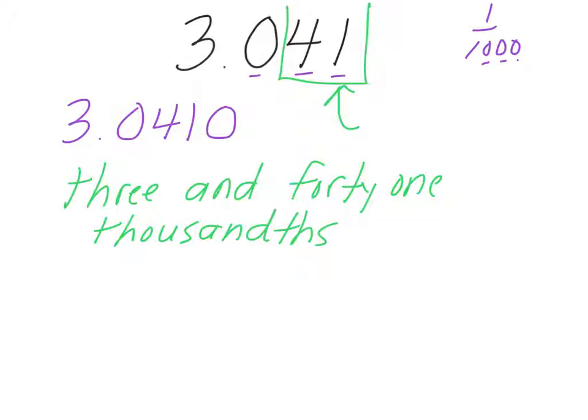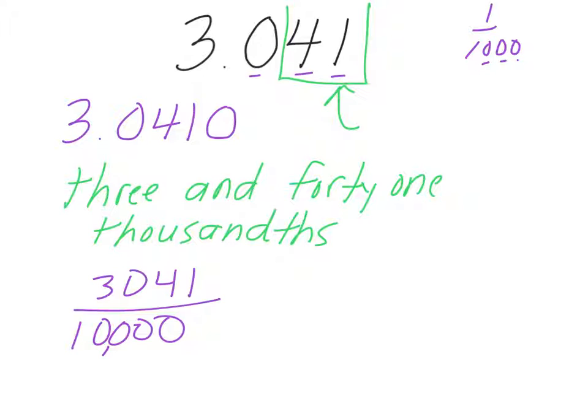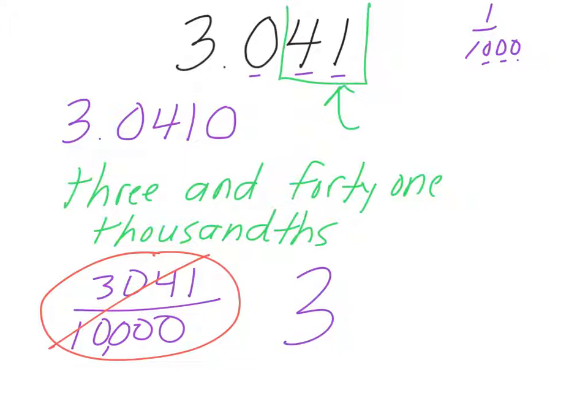And then finally we look at this as a fraction. Now be careful. Some of you might be thinking, let's do this. But that would not be right. That would be less than 1. No, don't do that. We need to do 3 as a whole number, and then we have 41 thousandths, or 41 over 1,000.